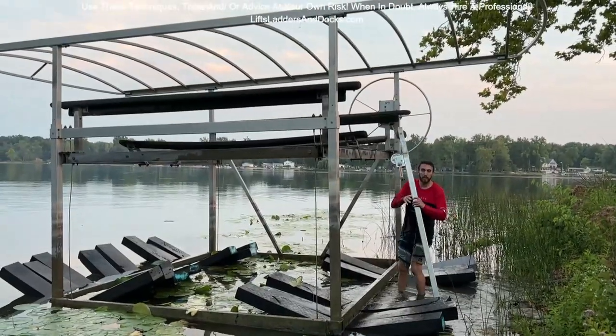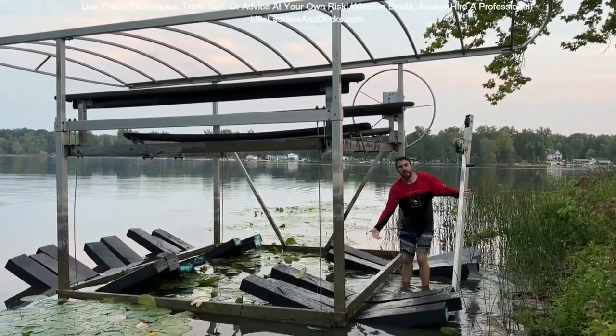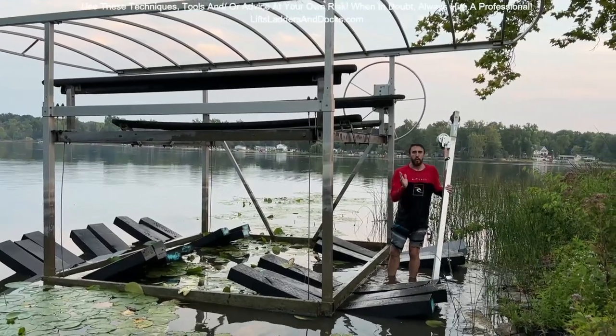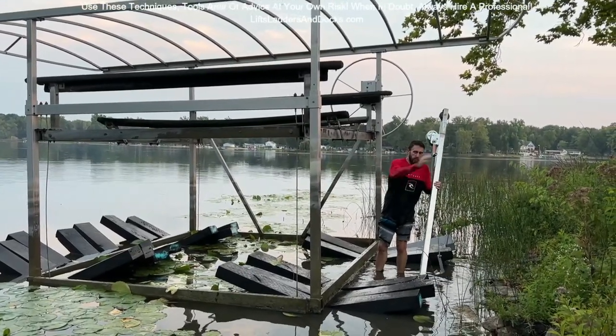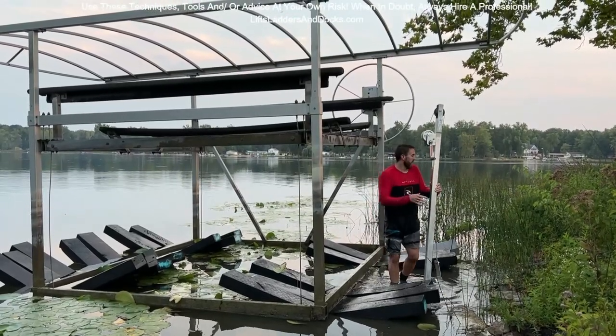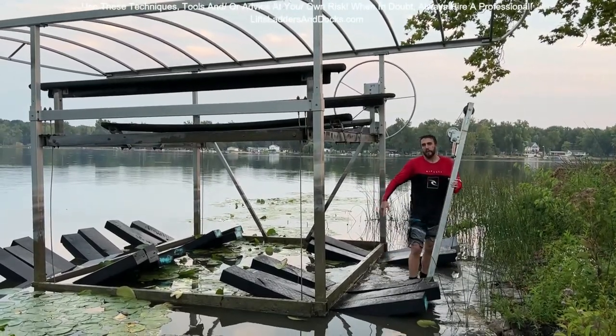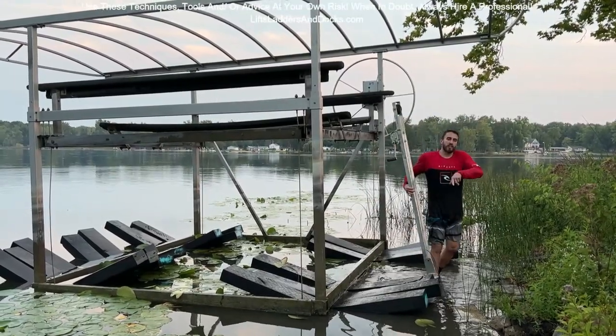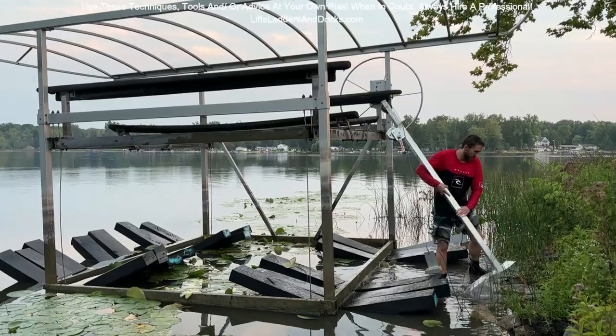Sometimes it may be good to get this in here, lift it up a little bit, and gently control a fall forward. So you're getting up and over some of these rocks. Kind of the same thing as the pipes, just more vertical. If you had two or three people with the pipes here, one on the back, it would just be that much easier. Making sure one pad isn't gonna catch in the rocks or anything as it goes.